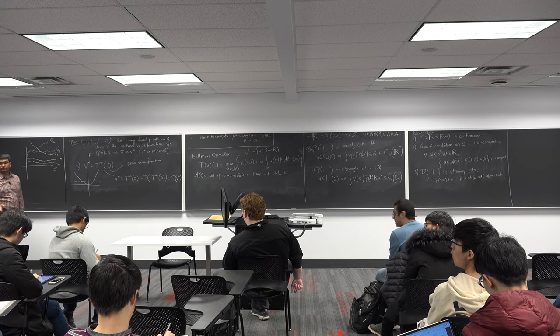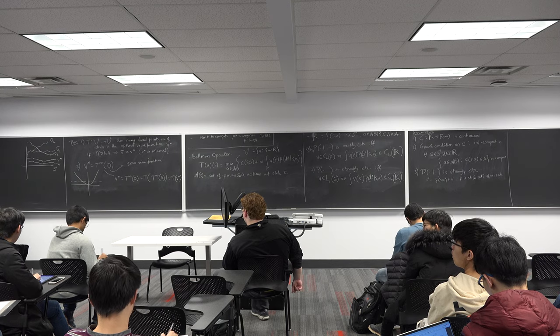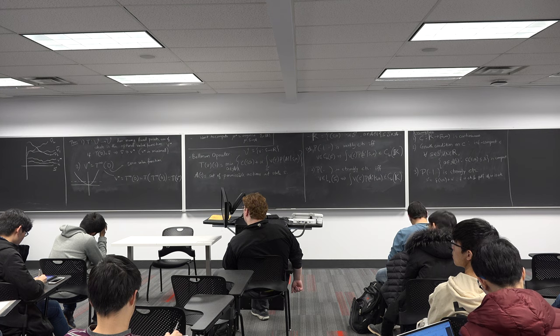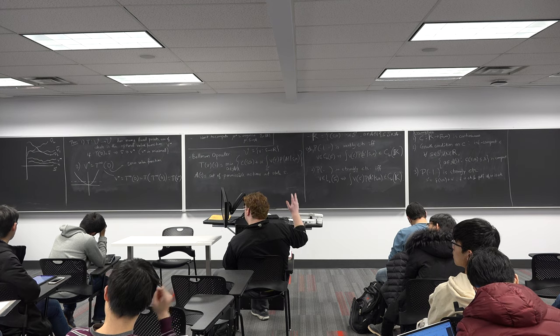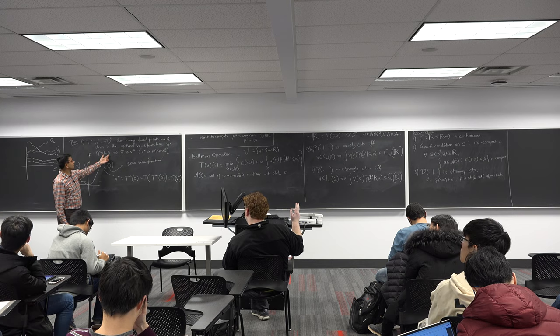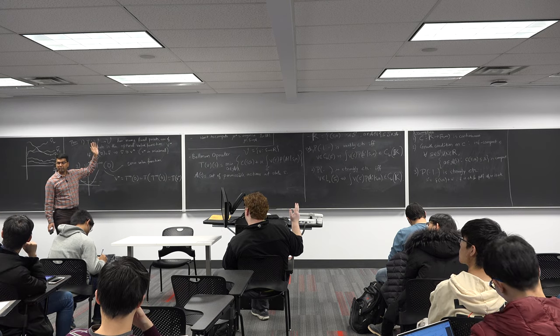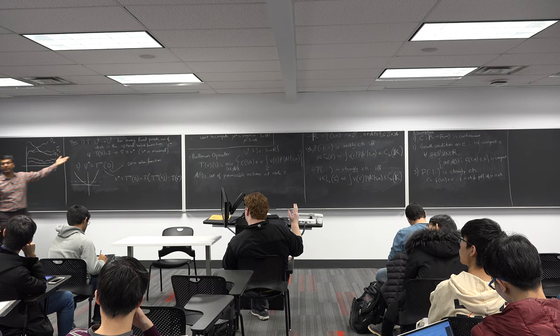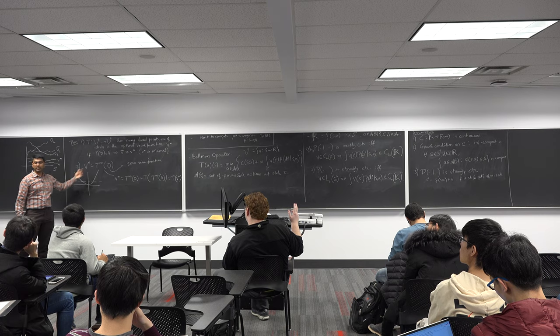When you say it has many fixed points, does that mean when you're starting with a different value function, you go to one? Yes, you go to one fixed point, but it may not be the minimal fixed point. So if you have a neural network approximating the value function and you start from some random neural network initialization, you will converge to some random fixed point of T, which need not be the minimal fixed point of T.